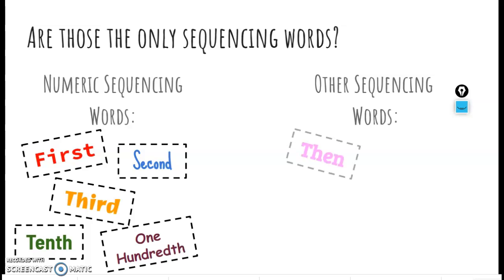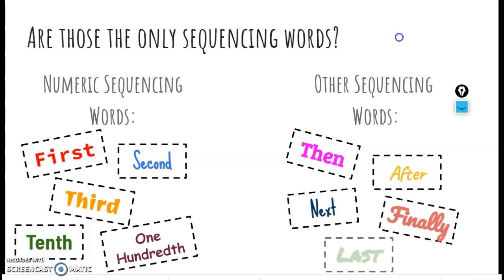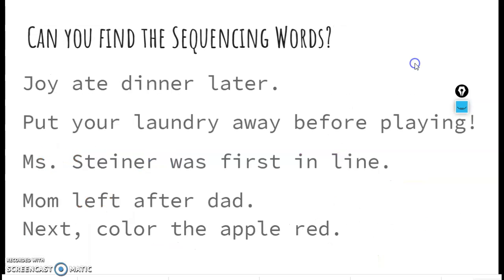Words like then, after, next, finally, and last. These all tell us the order or when things happen. There are other sequencing words too that aren't even on this page, like now, before, later. Lots of different words tell us order or when things happen.